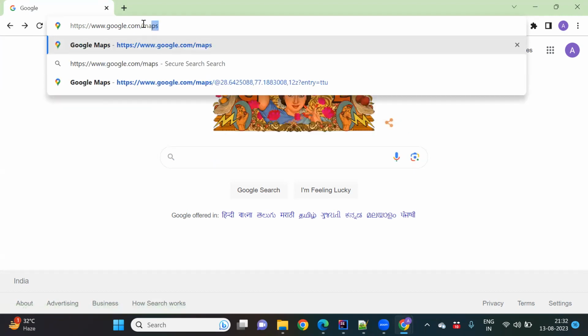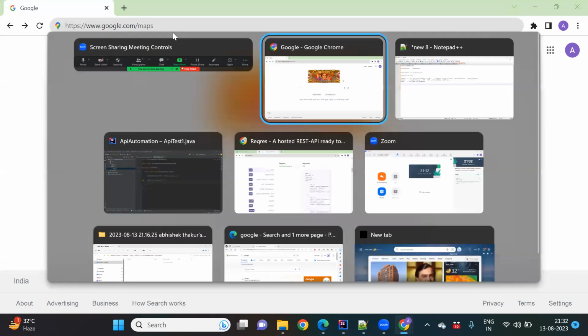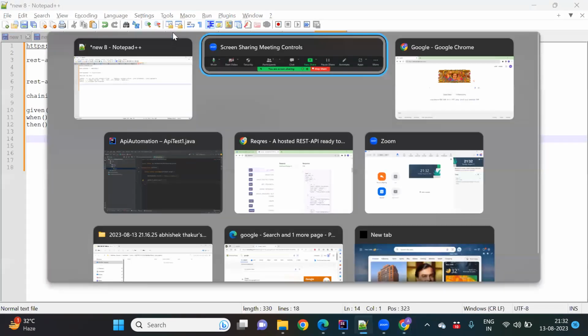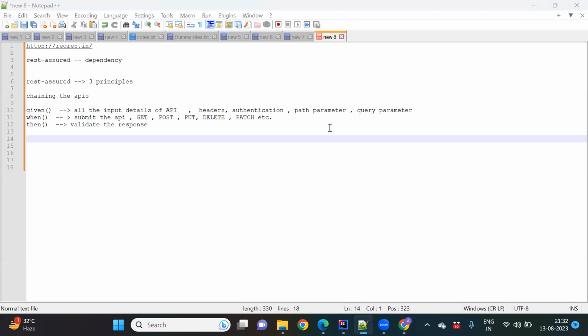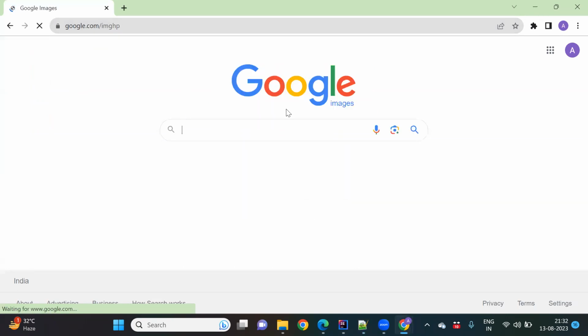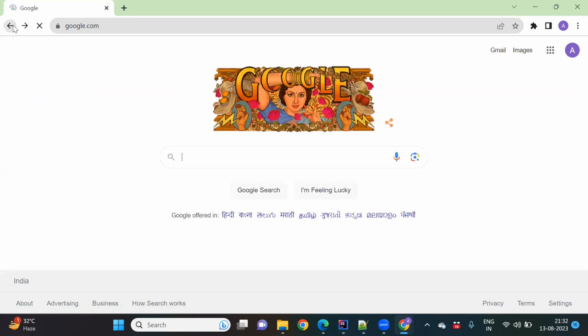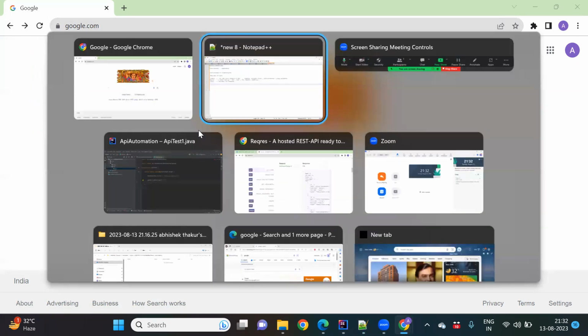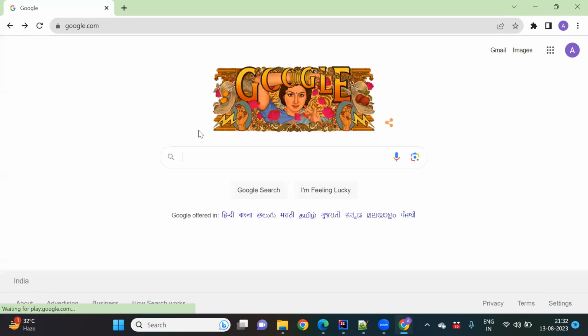So this is the resource, right? So this is additional detail in the base URL. Suppose images. Now I am navigating to Google Images. So resources are basically additional detail.